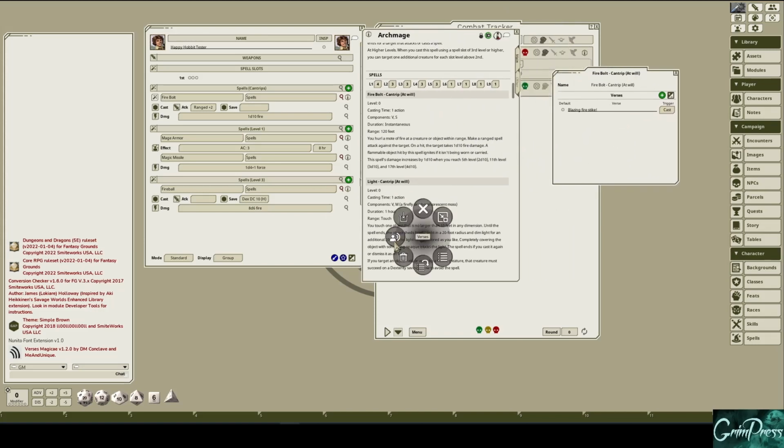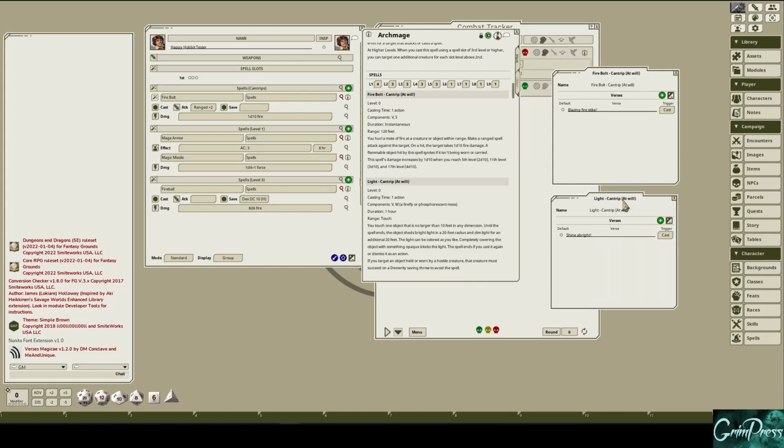This means you have the ability to go in on a per NPC basis and change the verses that they're going to say. This gives you a bunch of customization options that are available, making it possible to differentiate them from the party members as well as differentiate them from each other. So that's a thing you should take advantage of if you have the opportunity.